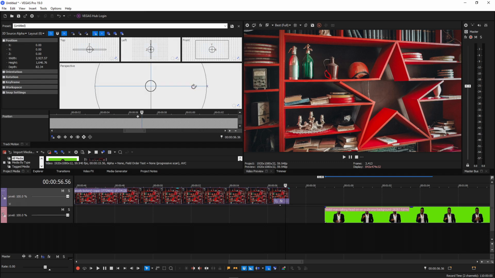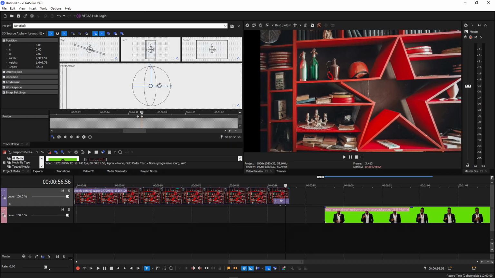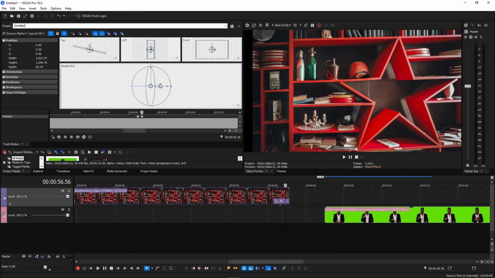and we will use compositing mode, 3D source alpha. That was excessive.